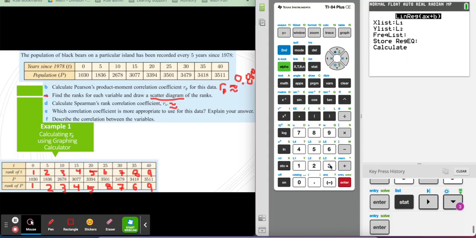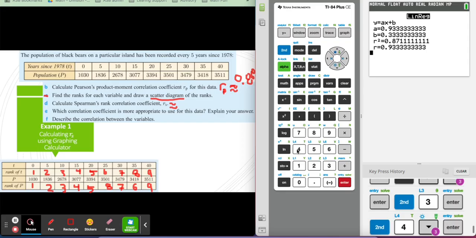So notice that L3 is the blue on the 3 button. So we're going to go second, L3, and then we're going to go down and second 4 for the L4. And we're going to go ahead and calculate. And now we see that the Spearman's rank coefficient is actually 0.933. This is a lot higher than our Pearson one.